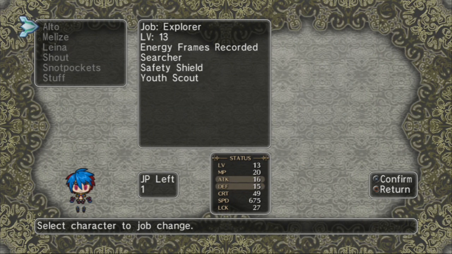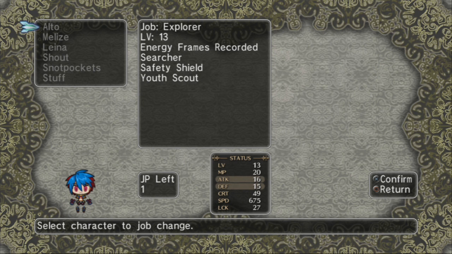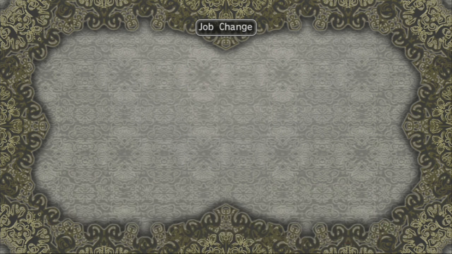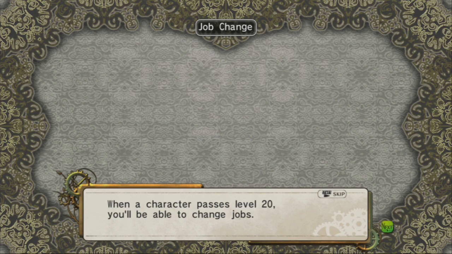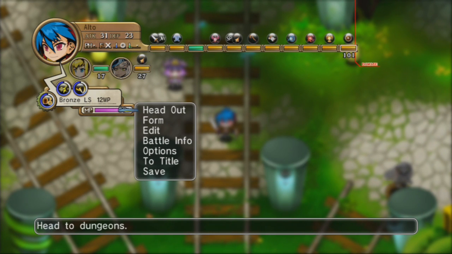I haven't leveled this player up enough to change jobs yet, but I'm assuming this is an area where you can pick different jobs. They change your energy frames, kind of like Final Fantasy Tactics style. Let's see if we can get a description of. Yeah, really heavy on the tutorial stuff in here. I'm going to come back to character creation in a little bit.